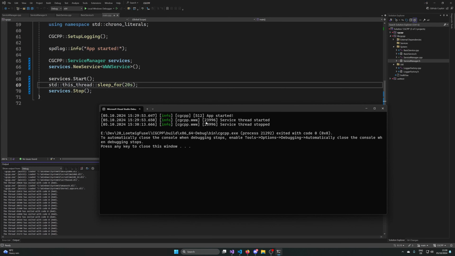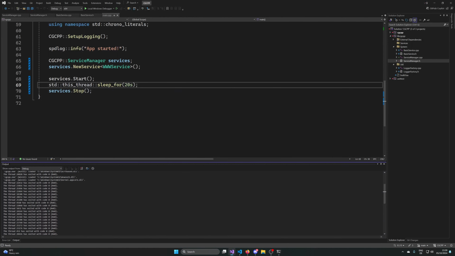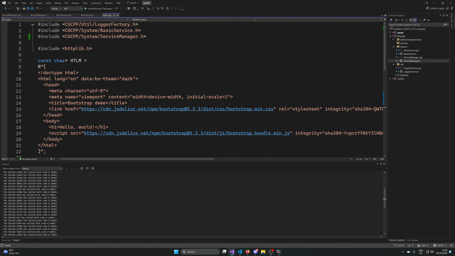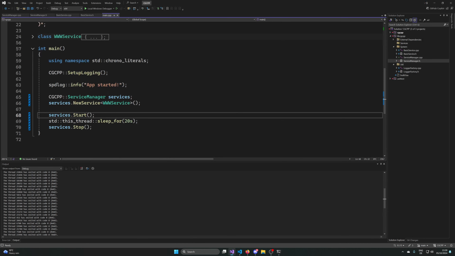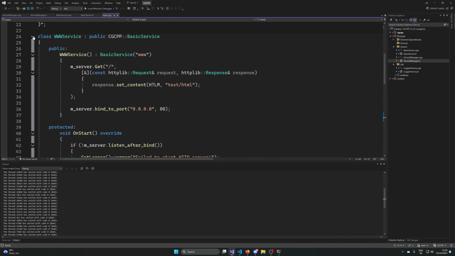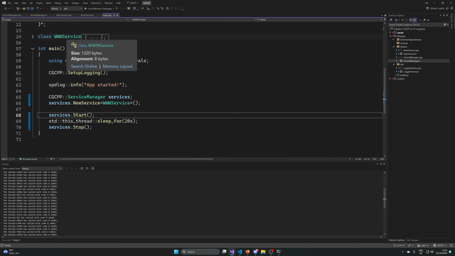It's not only this service thread with 23996. It is probably in there. The question is, is it the first one, 23996, or is it the last one? Here, it's the last one, 23996. Somewhere is my main thread, and the other threads that you can see down here in the console are from HTTP-lib, because they implement their own threading model, so that they start threads for working the HTTP requests, which is something you need to consider, because basically it's a multi-threaded HTTP server. Alrighty, just out of the box, easy. Quite cool.